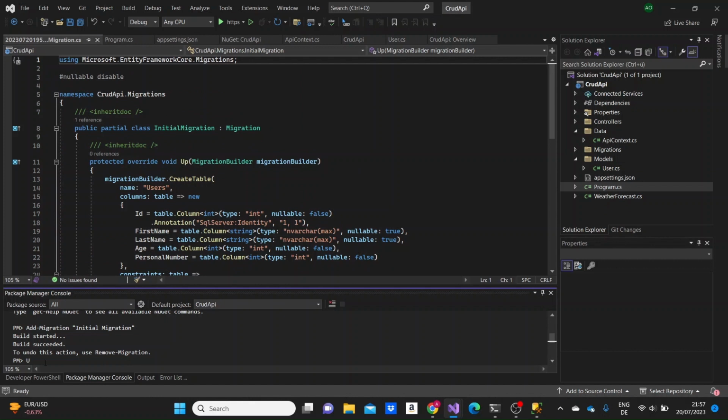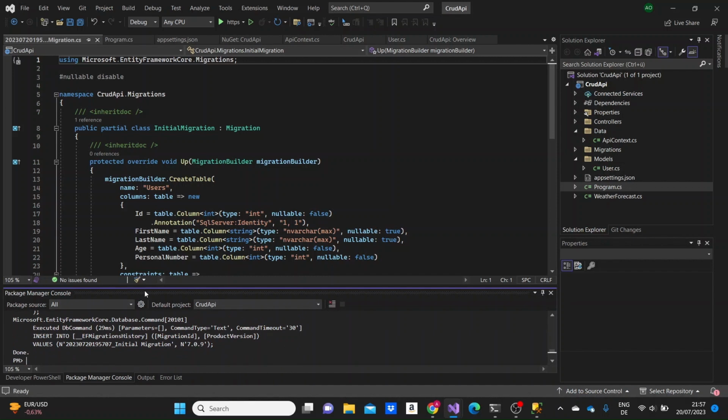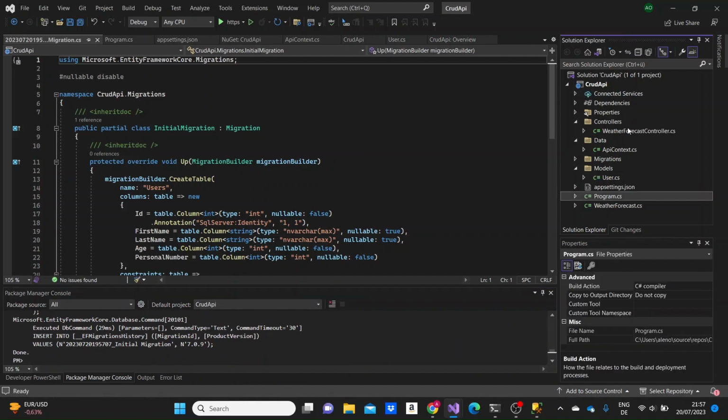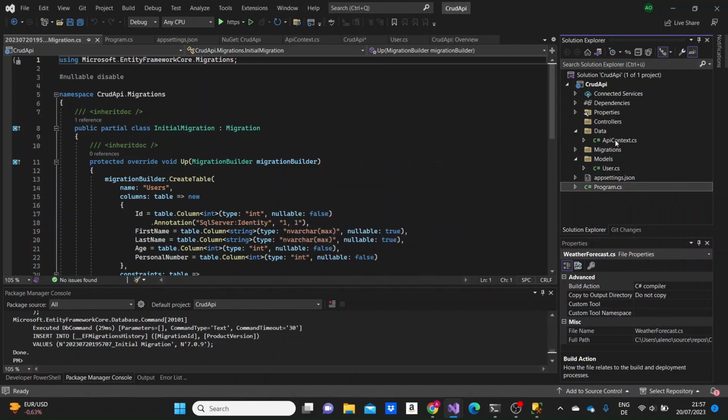Here we just need to update the database now. Okay, so now things look good to go. We're gonna delete this default controller that was there and this default weather forecast class.